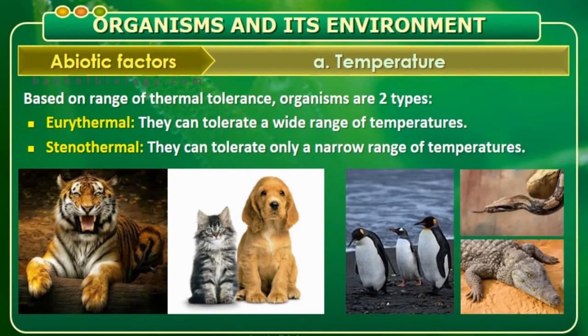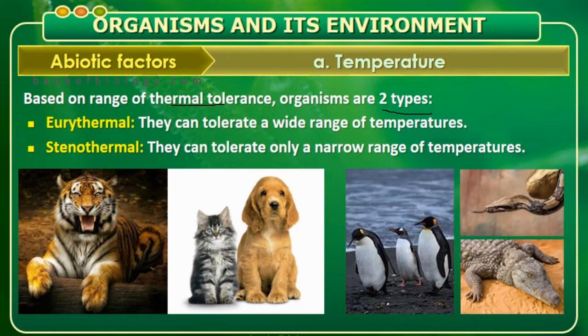See, there are two types of range of temperature. Based on the range of thermal tolerance, organisms are classified into two types. Means, if we change its biome or habitat, how far will it withstand? A wide range of temperature means more range of temperature. If we are in Gokak, we can bear the hot temperature and also cold temperature, but not extreme.